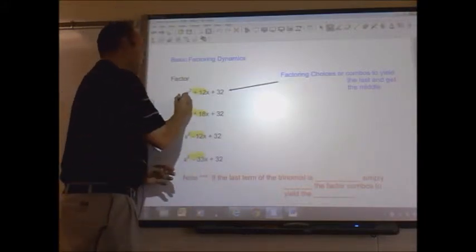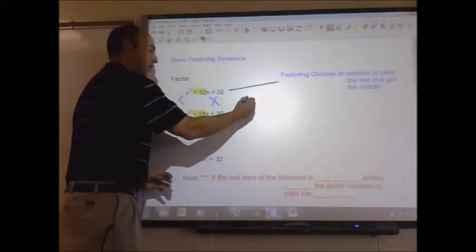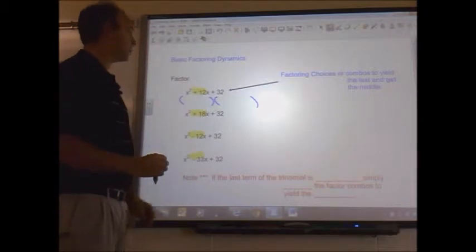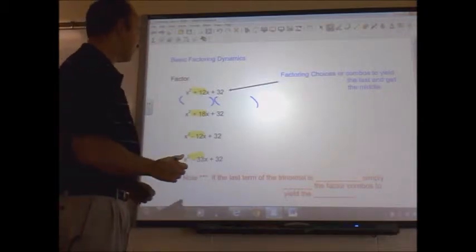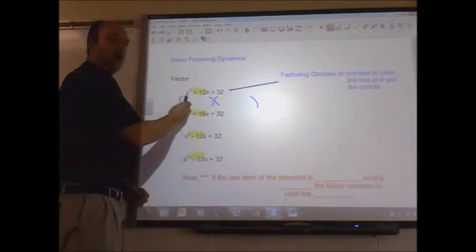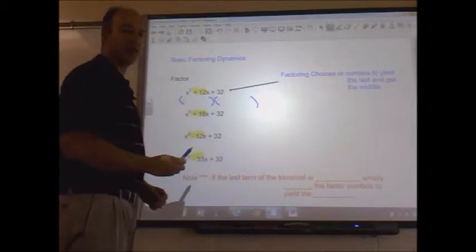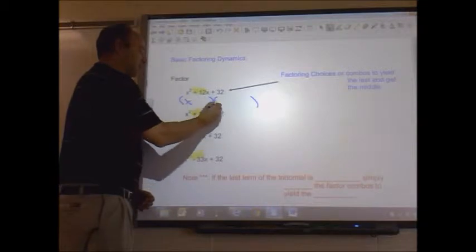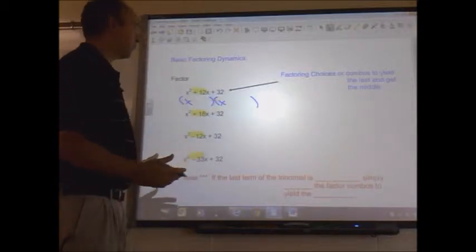So what we did in class today is we said trinomials are going to break down into two binomials. And there were three rules we followed as far as how to break this down. The first one is you have to get the head of the trinomial back. So we have x squared here, and the only way to get that back is factors of x times x. That's pretty straightforward, pretty simple.